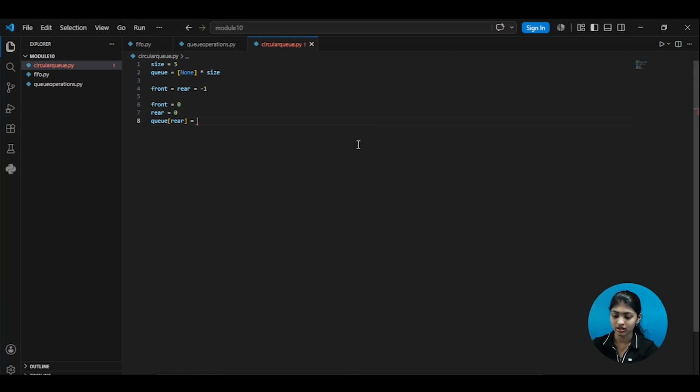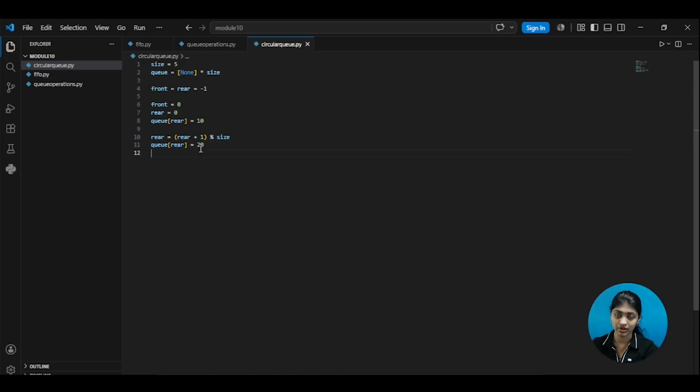Taking q[rear] equals 10, this stores 10. rear equals (rear plus 1) modulus size. This moves rear and wraps around. q[rear] equals 20.